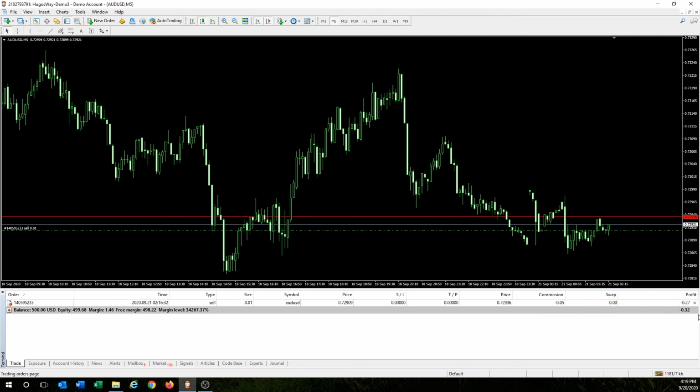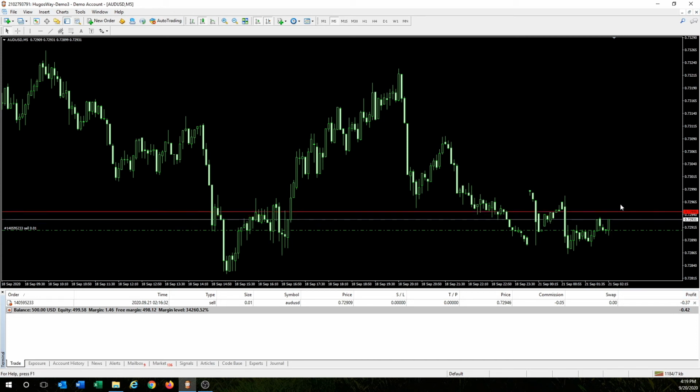And then here, this is what we call our floating profit or loss. As the trade is open, you're going to see it go positive or negative depending on which way price is going. So right now, you can see we placed a sell position here. If price goes down, you'll see that this will start going positive, $1, $2, whatever. It depends on the trade size. But all I want you to understand is when you place a sell trade, and as price starts going down, then this will start going positive.